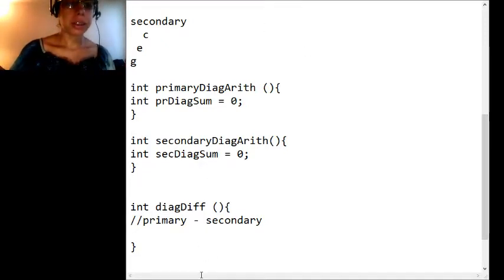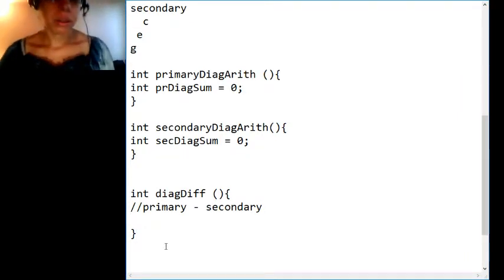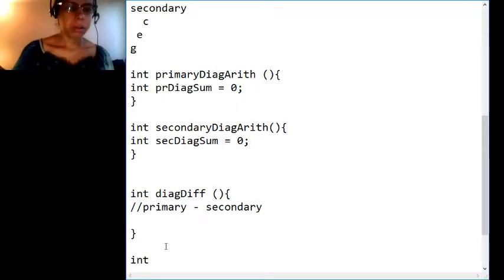Next thing is a function that's going to be int, absolute value. Assuming that's not already a thing, that could be a thing already.